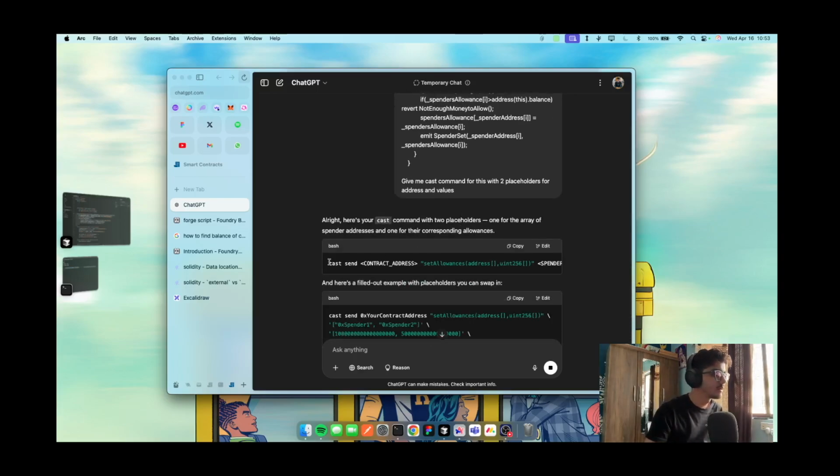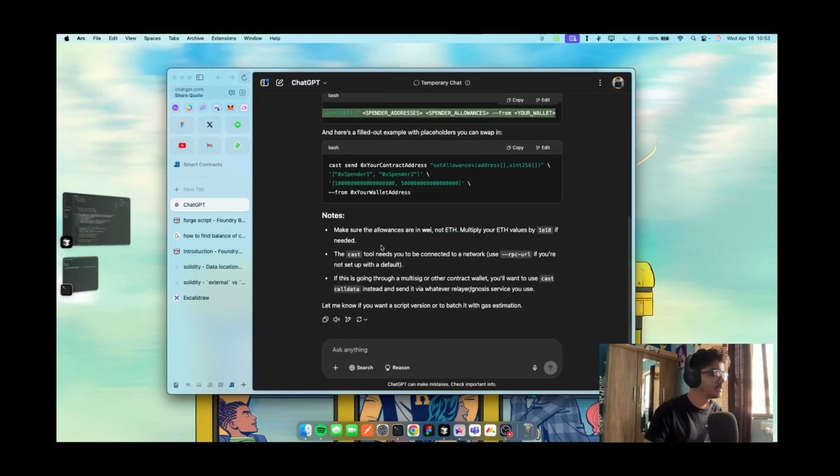Cast and contract address. Your wallet, from, I don't actually need from. We are not in ETH, so multiply our ETH values by 1 into 18 if needed. The cast tool needs the RPC URL if we're connected to RPC URL. Boom, baby. Okay, I think this will work.